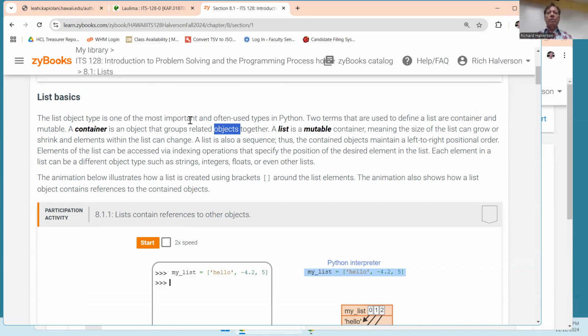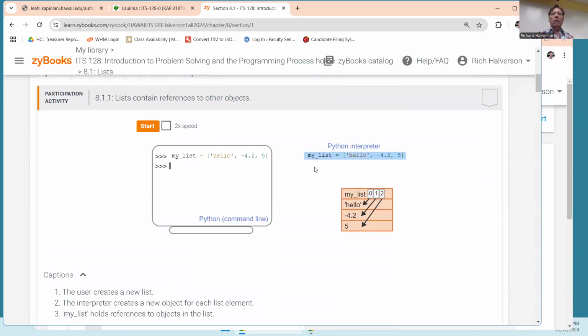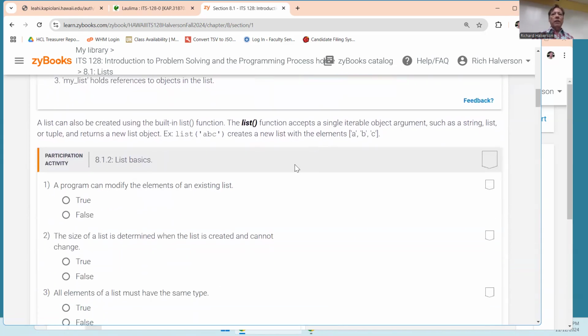So in other words, you can pass a list to a method, and the method can change elements in the list and then pass it back, or not pass it back. It just changes the elements in the list, and then after you return, the elements are changed. Whereas if it's not mutable, like a string is not mutable, you can't change characters in a string. You have to make a new string. All right, so this explains that.